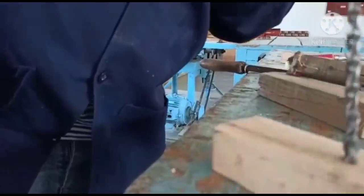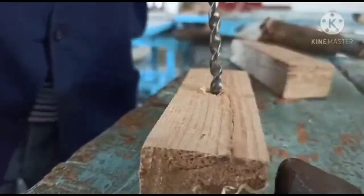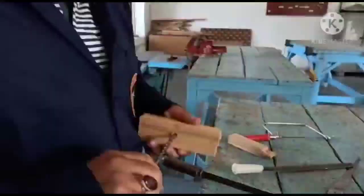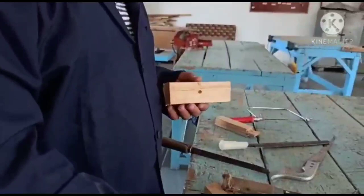So the gimlet drill is used for creating the hole. We can sometimes use a drilling machine also for creating the hole. So this is how we use the manual way, this gimlet drill. So I have created the hole here. In order to remove the roughness of the hole, sometimes I am using the file, that is the round file I use sometimes. So this is how I have created a hole in the workpiece.